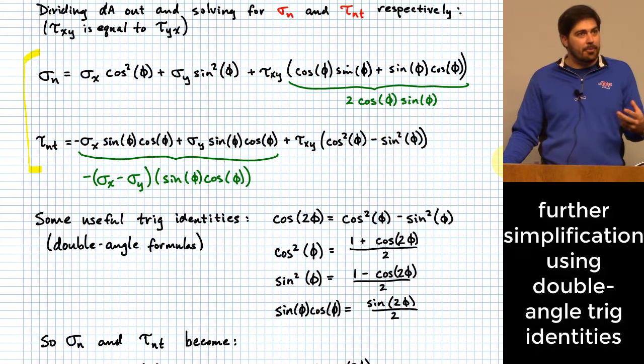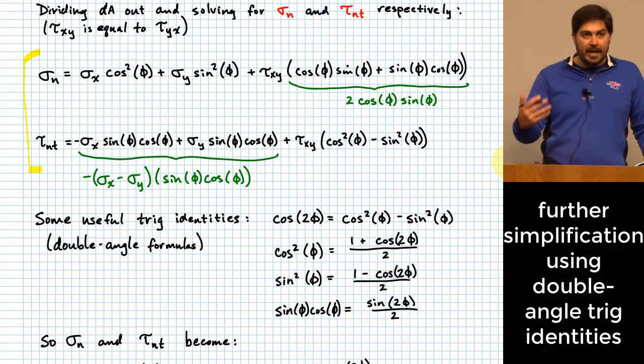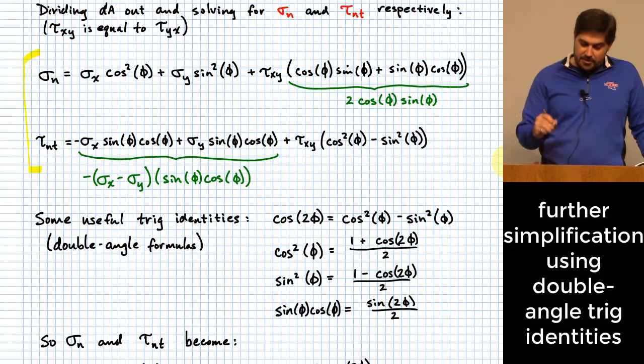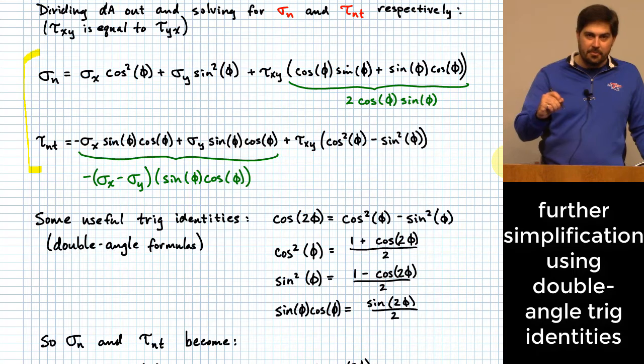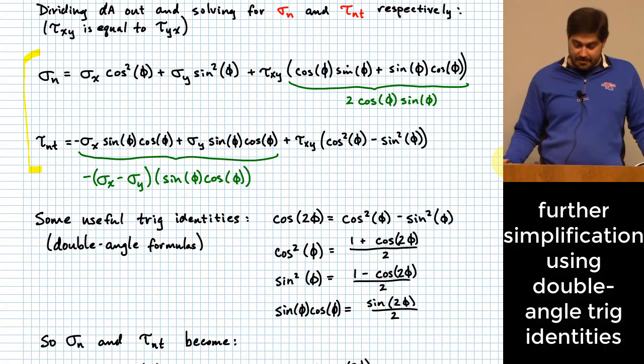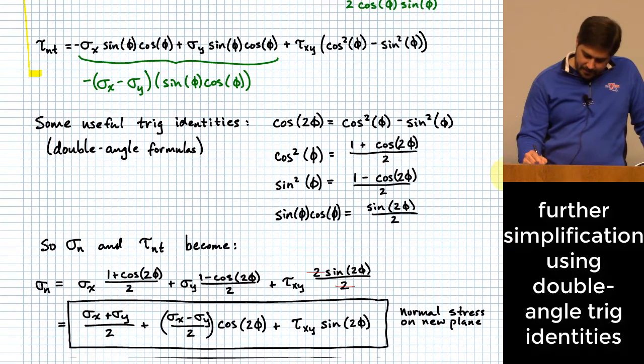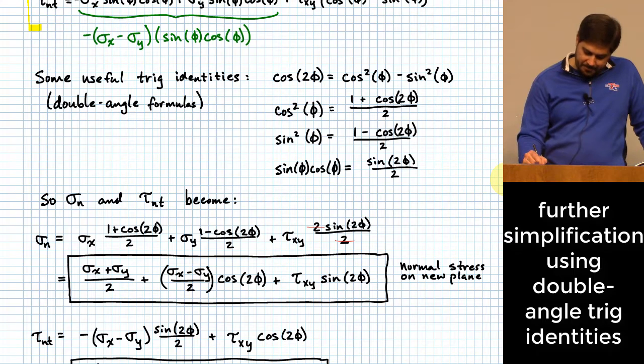So we can go back and remember that we have some trig identities that we can use, and a few of these are called double angle formulas. And what we're going to see here in a minute is they are going to be interesting because they're going to lead to some factors of 2 in our final expression that you may not have predicted, and they largely come out of these double and half angle trig identities. All right, so what we're going to do is take these trig identities and plug them in.